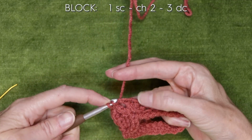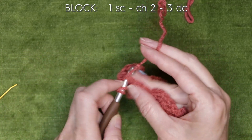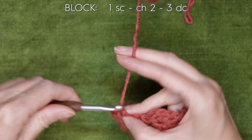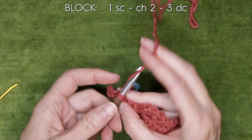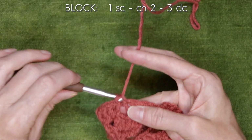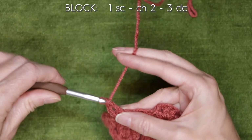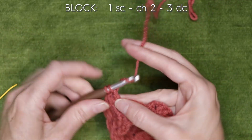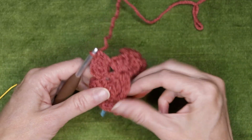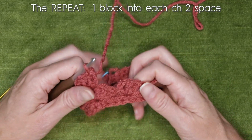So just hop into the next chain 2 space and make 1 single crochet, chain 2, and 3 double crochets. 1, 2, and 3. Jump into the next space and make a block, 1 single crochet, chain 2, and 3 double crochets. There's number 2, and here is number 3. Just like that. So now you can pause the video and keep working around until you have 7 rows of your shells completed.